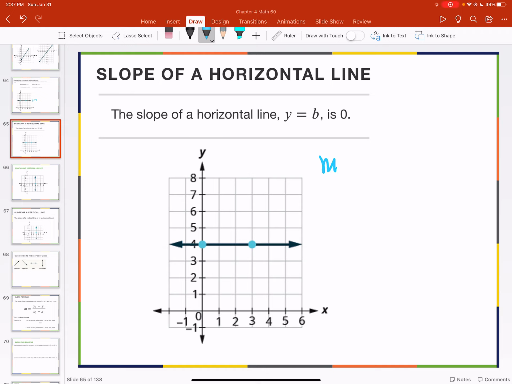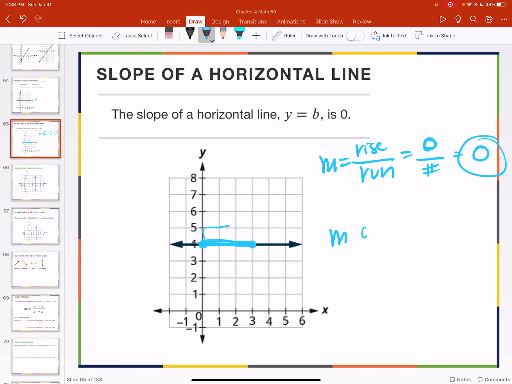Why? So think about it this way. So slope is rise over run, right? So if I start here, I'm not going to go up anywhere. The only way I can connect is here. So I run between these 2 points, but I did not go up because it's horizontal. There's no growth. It doesn't go up or down. So it's 0 over some number. It could be any number, right? But it doesn't matter because 0 divided by anything is just 0. So slope of a horizontal line is 0.